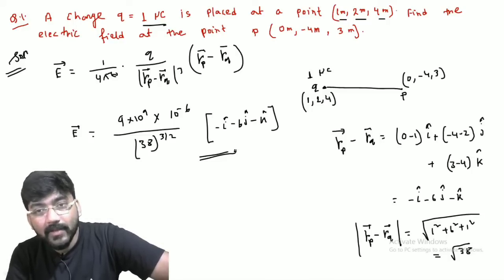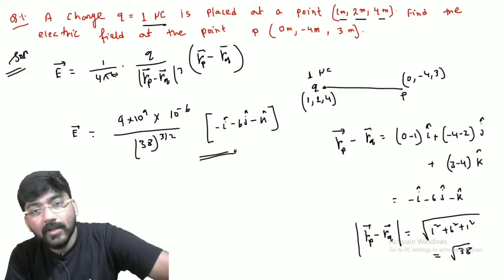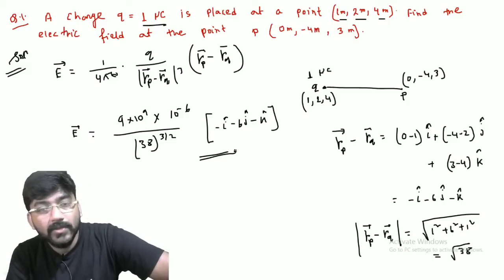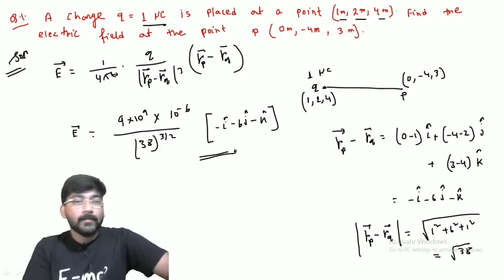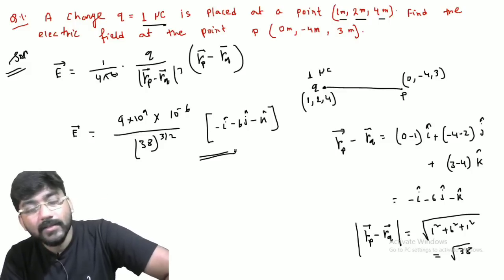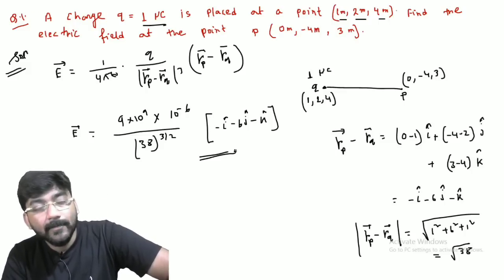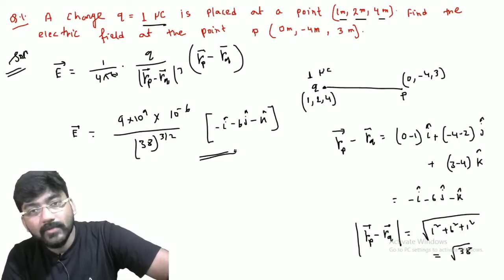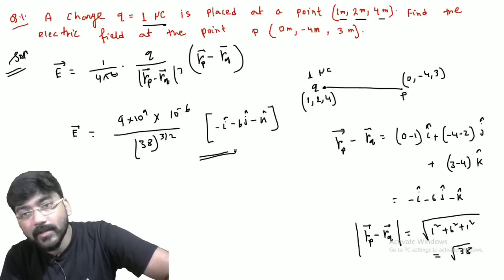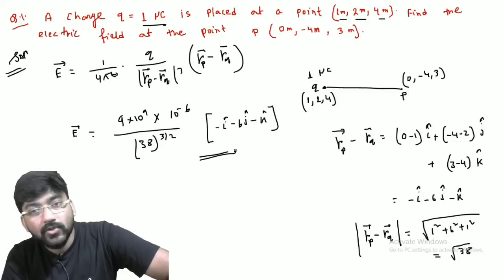Now in the next class I will solve problems based on the superposition principle, which means where more than one charge is given, we have to use the superposition principle. And before that I will also discuss superposition. I have discussed the superposition principle for Coulomb's law for electric force, but I will again discuss the superposition principle for electric charge in more detail. Then I will solve some problems on electric field and continuous charge distribution also. This topic will be completed.